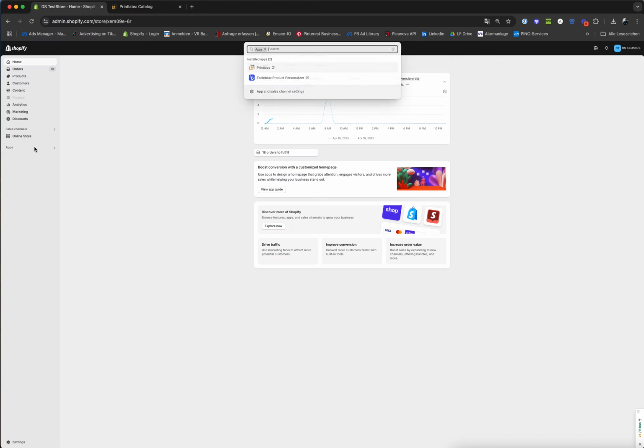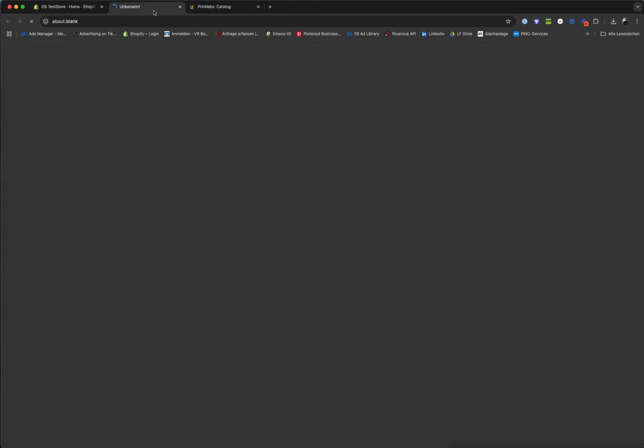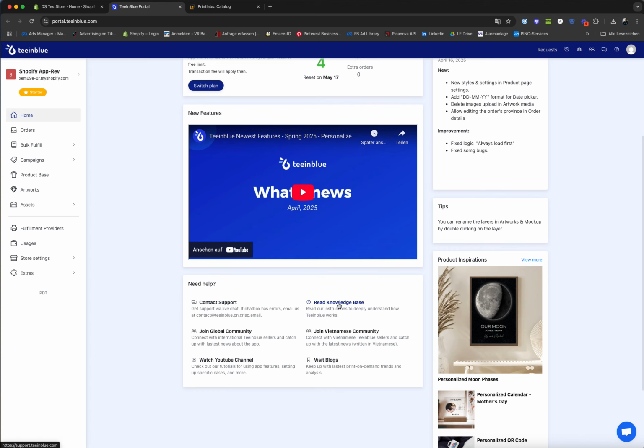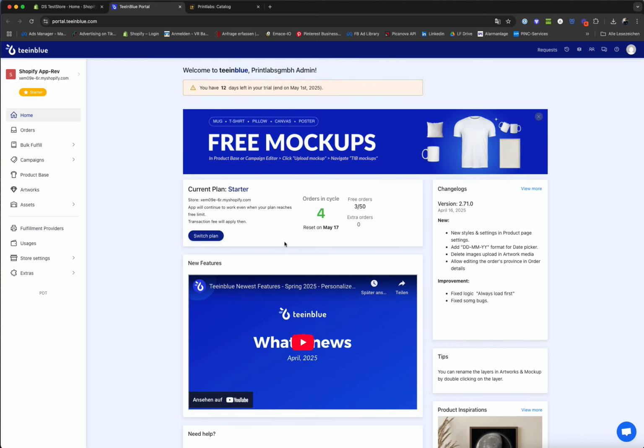Our app is only working at the moment with the Team Blue product personalizer app, since we need the print image pulled in. We can only work with it. So download Team Blue as well. I don't want to give you an in-depth overview of Team Blue. They have a lot of videos and information, customer support, and a knowledge base, so please look into it on your own. But I'll show you the mandatory things and how you set up a product where you get the information from.